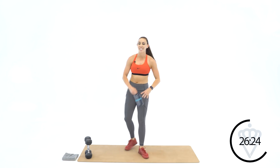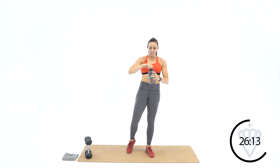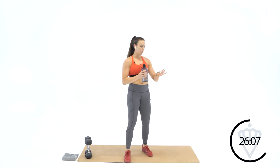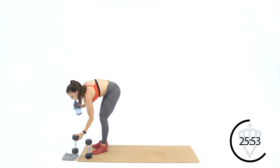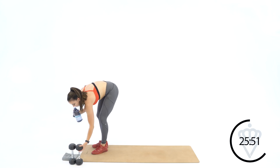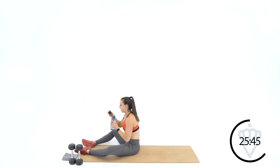Next one we have abs — three exercises. Within each minute, finish those three, then start again at the top of the next minute. Forty-five seconds — grab some water. Flick your hands out if you need to — my hands are a little tired from holding the dumbbells. You're going to come down to the mat; we're not using dumbbells so move those out of the way. Your legs are going to be moving up, down, and laterally.